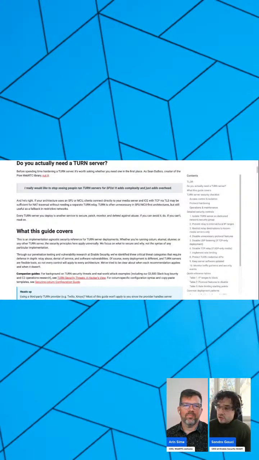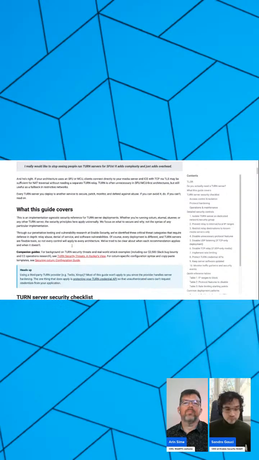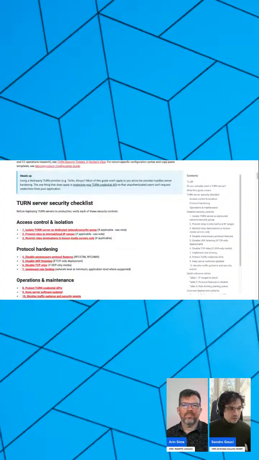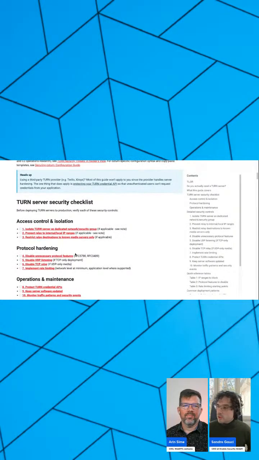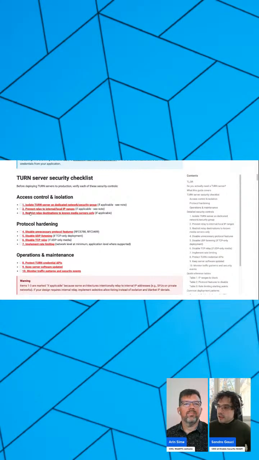And then you should restrict, right? And restriction comes in different ways, but the most obvious way is to prevent relaying to internal and local IP ranges. And sometimes you can even restrict your relay destinations to known media servers only.